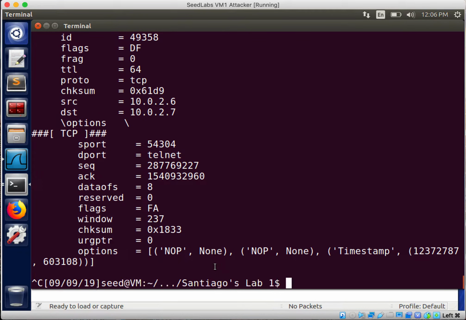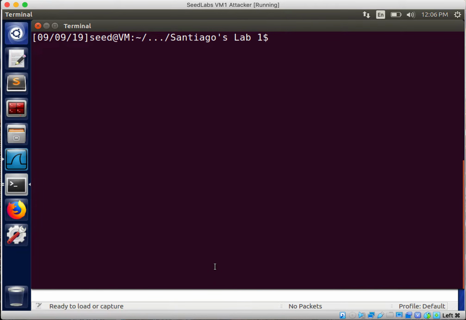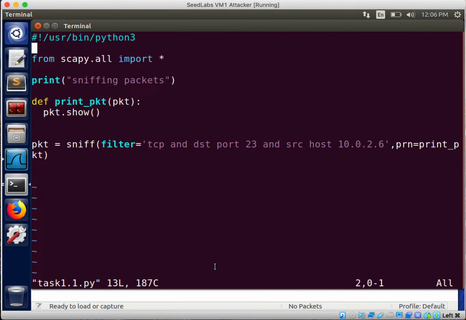Another thing I'm going to show you is the program that you can use to sniff specific subnets. So we'll go to task 1.1p1, and this is going to be a little different from the destination IP.